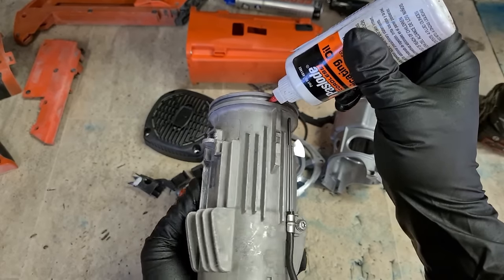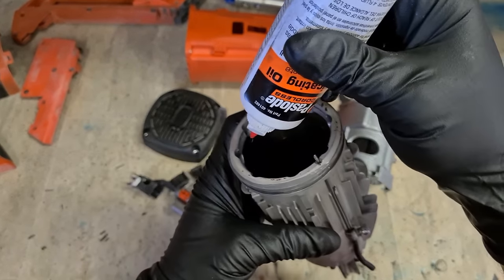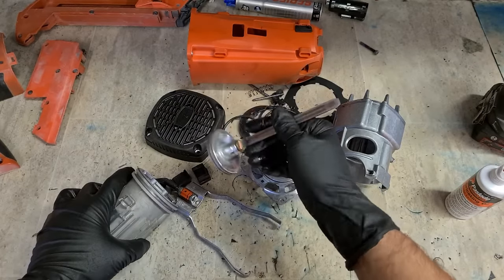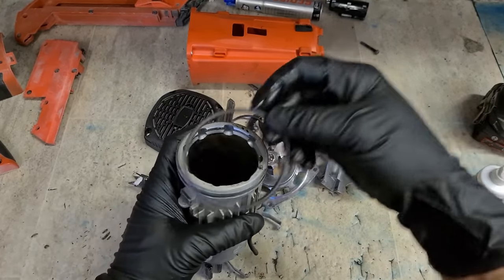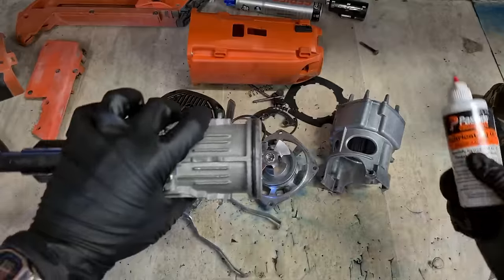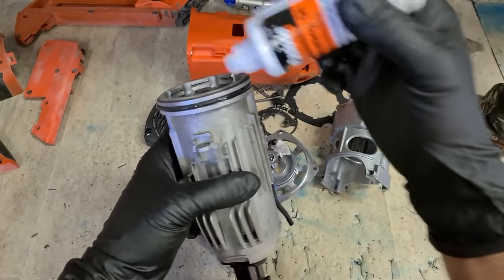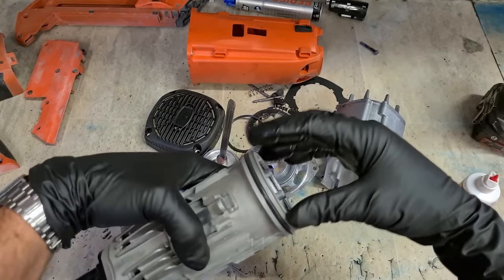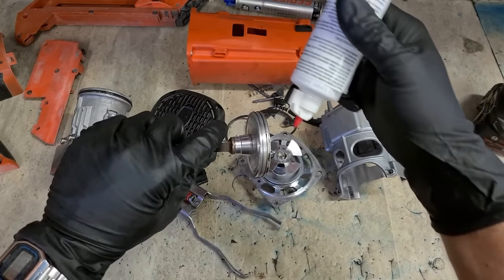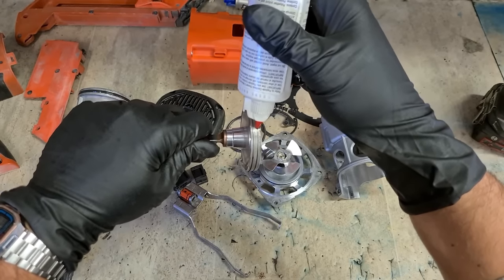And same as always, anywhere there's moving parts, steel rings, or something that's going to wear, put a wee taste of oil onto it. It's mainly just the steel rings on the piston, O-rings on the chamber, and the cylinder head. Now, these IM360s burn at a higher temperature, they take a bit more gas, so the oil does burn away a lot more easily. There's no harm putting a bit extra on.